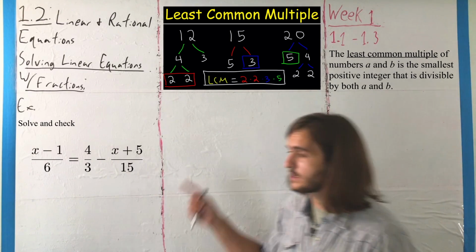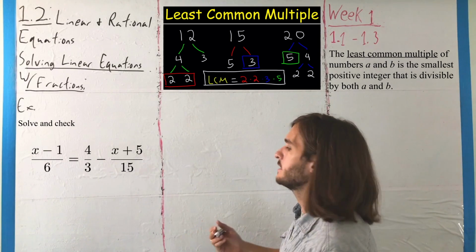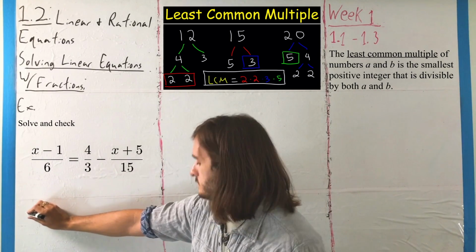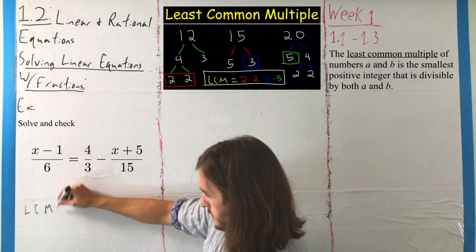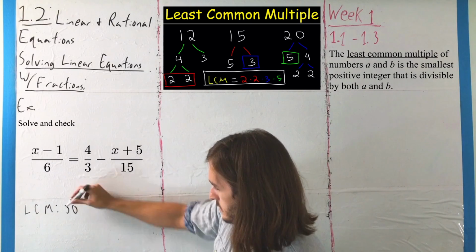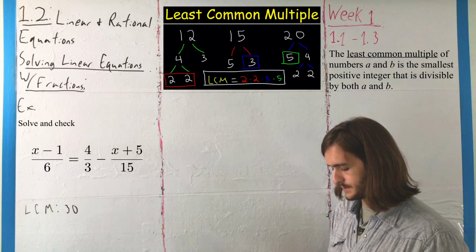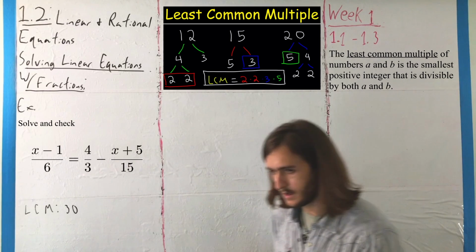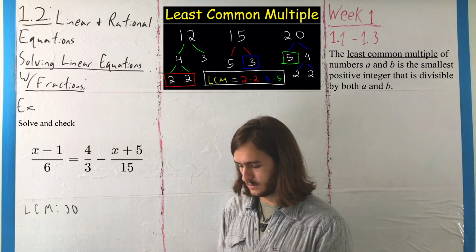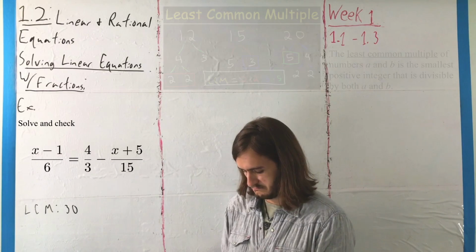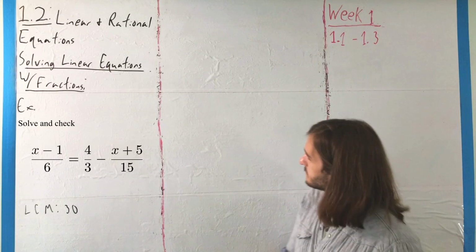So in this case, if we want to clear out the rational stuff over there, we want to make our lives a little bit cleaner, a little bit nicer to work with, well, we need our least common multiple, which in this case is 30. And so if we want to get things in terms of that least common multiple that we're stuck with, well, what we can do is just multiply everything by 30 and see what simplifies.